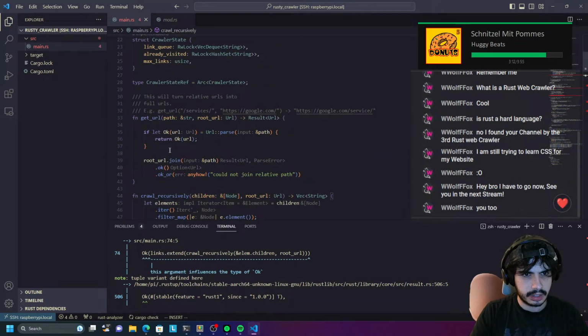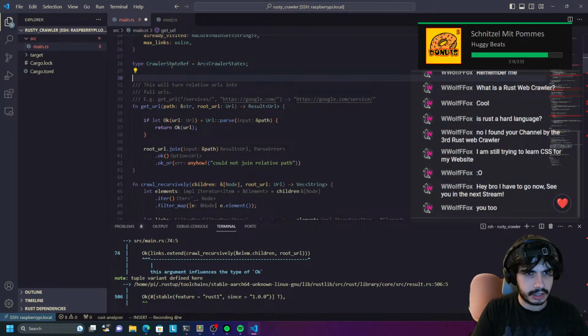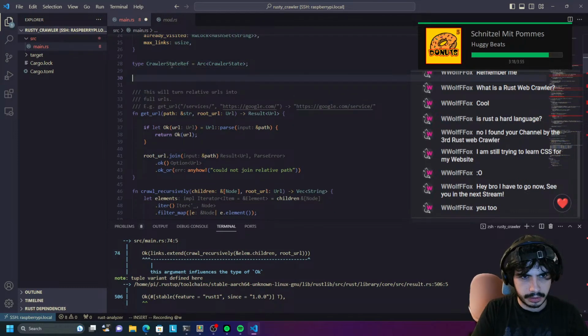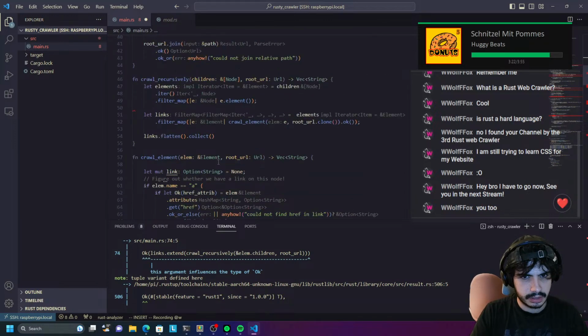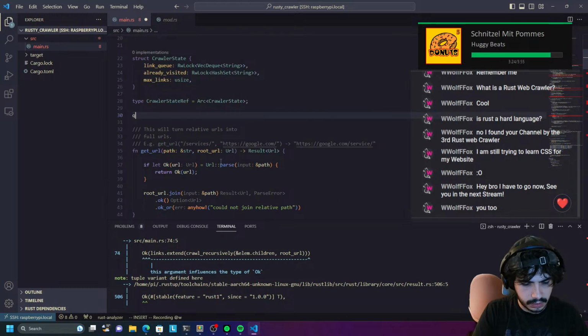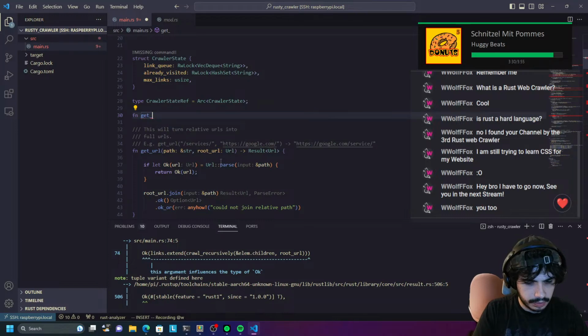So we have get URL. And we're also going to have a function called, what's the output of this whole thing? We want a string, right? So we want a function that will simply get the href. And then what do we pass in?